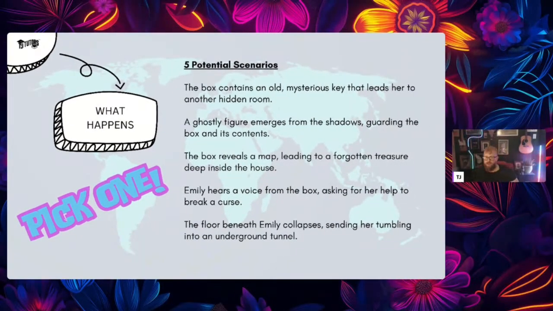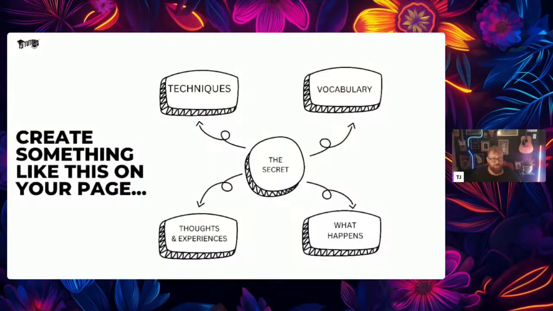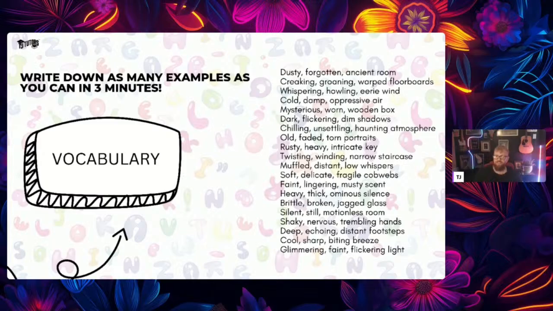Okay, right, so hopefully you've got a few ideas there. Now, the next thing we need is obviously our vocabulary. You're going to need lots and lots of ideas branching out in the vocabulary section, because this is the building blocks of your sentences. I'm going to give you loads of words there, absolutely loads to think about. You can use some of your own as well, but just to get you thinking.